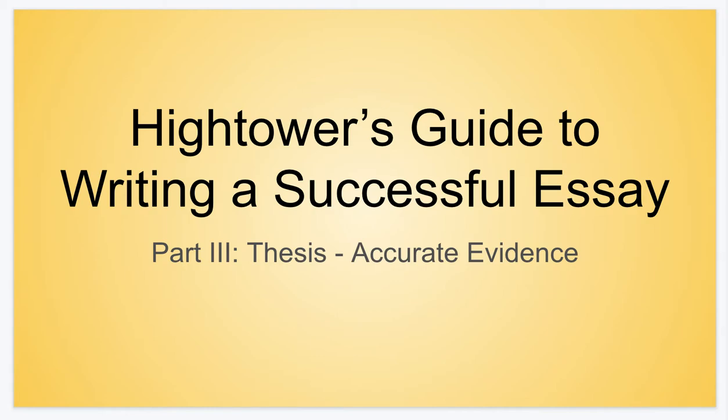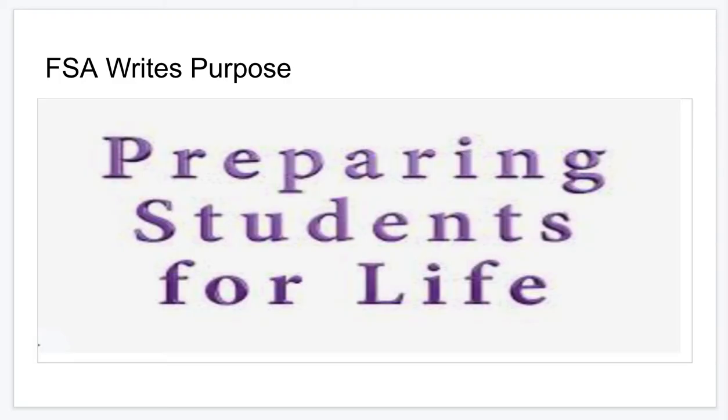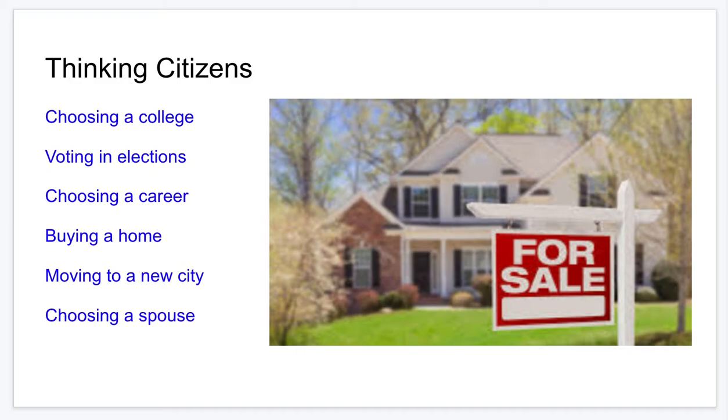This is Hightower's Guide to Writing a Successful Essay, Part 3, the Thesis Accurate Evidence Connection. First of all, understand that the purpose of FSA Writes is to prepare students for life. You have to be able to think through different situations that will come to you in life. Choosing a college, voting in elections, choosing a career, buying a home, moving to a new city, choosing a spouse.